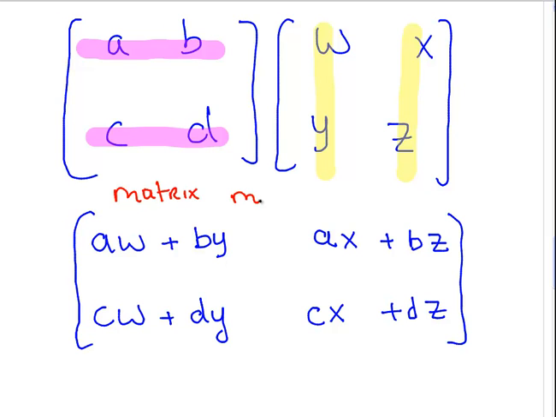CW plus DY, A times X plus B times Z, and C times X plus B, D times Z. That's just fundamental, very straightforward matrix multiplication. Just in case you might not be familiar with what I've done there, is matrix multiplication. If you did not follow that, I suggest you just check that out first before continuing. So anyway, this is BC here.